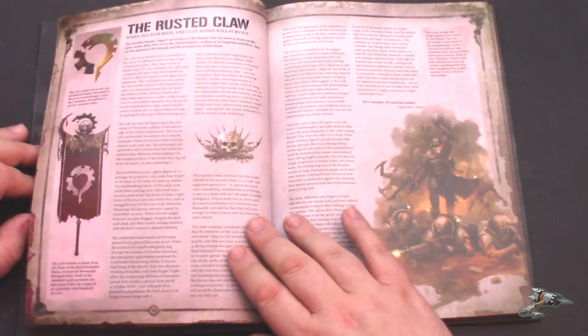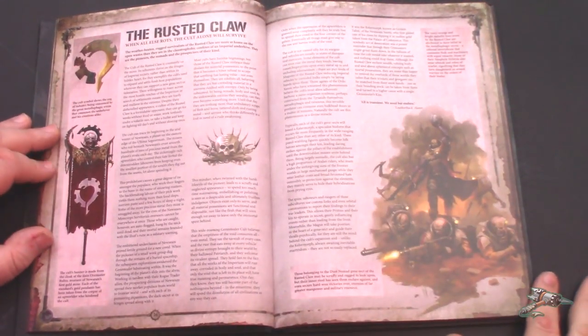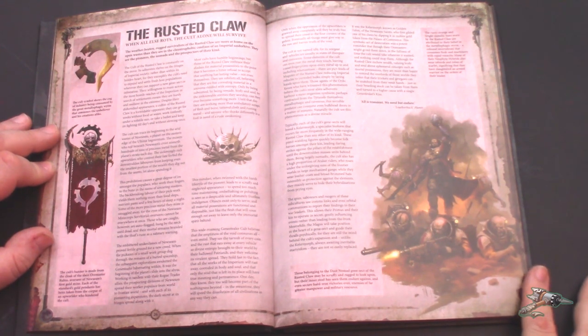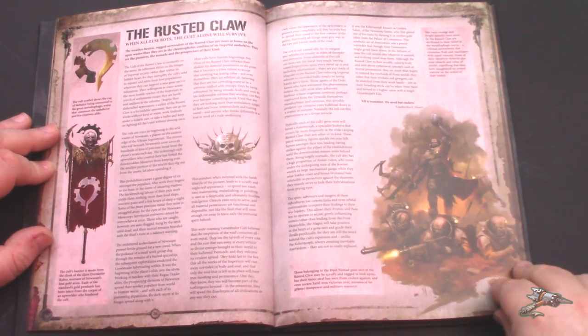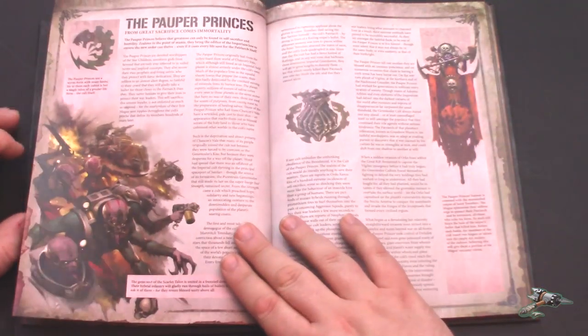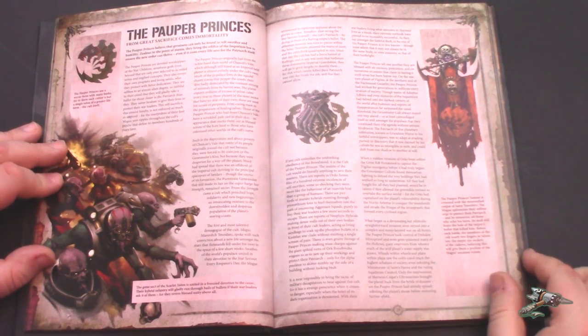Yeah, it's so awesome. Rusted Claw, these guys are the survivalists of the Genestealer Cults. So they will be there when the Imperium fades to dust, and they will be the only ones left because they're so hardy and they can live anywhere. Will they, though? I feel like they might just get eaten instead. Yeah, they may get eaten instead. But, you know, hey, it's good to have hopes and dreams, Dave.